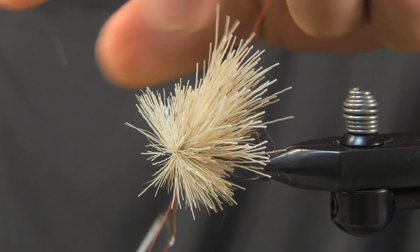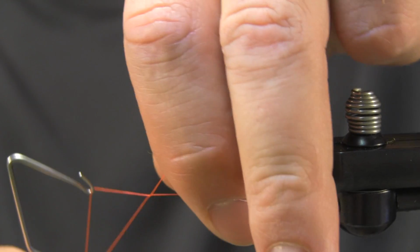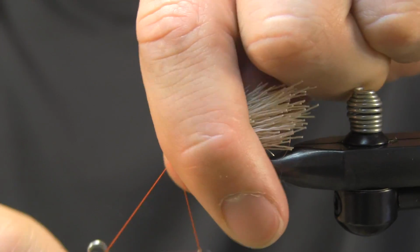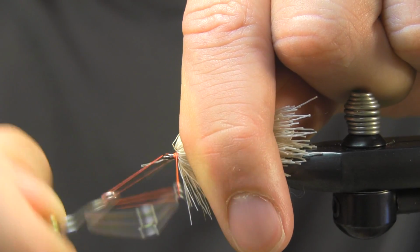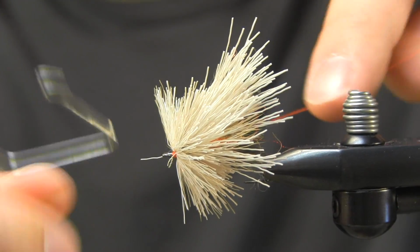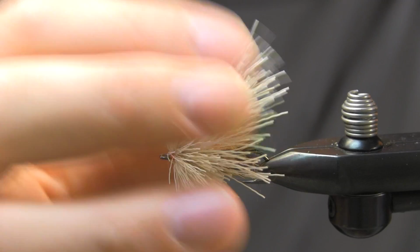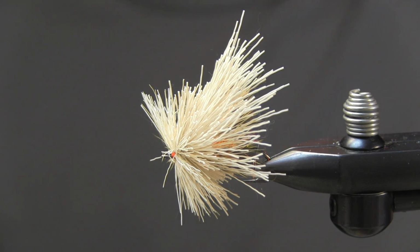Do a whip finish. Again, trying to find that eye so I don't start trapping in fibers. And there we go. I got one in there that I can clean up later, as you can see. Pull that out tight. Cool, locked in. So now I got this big old mess. It comes time to do some trimming.